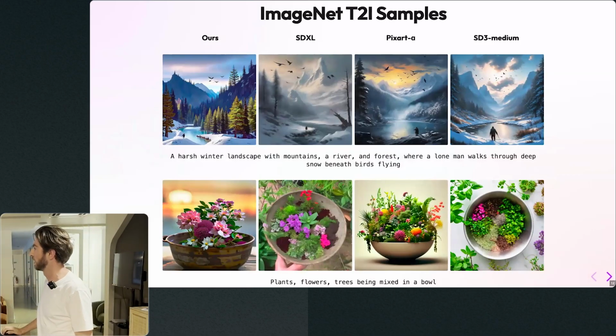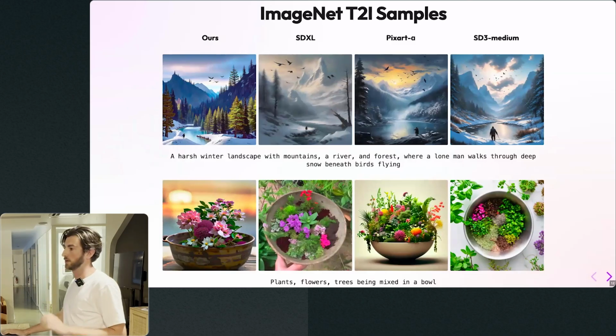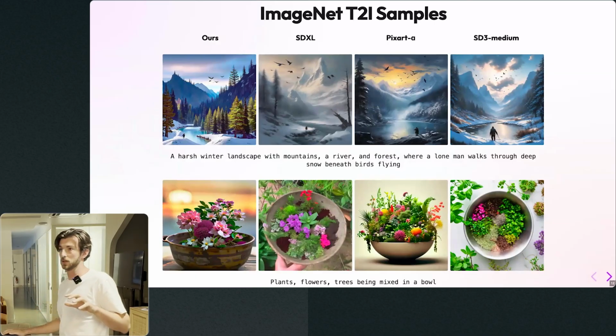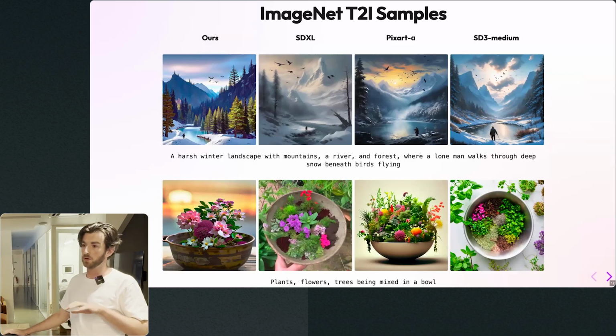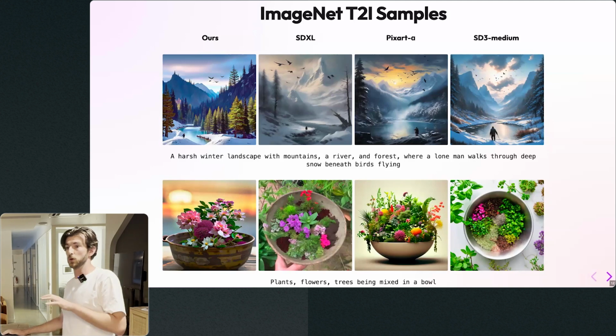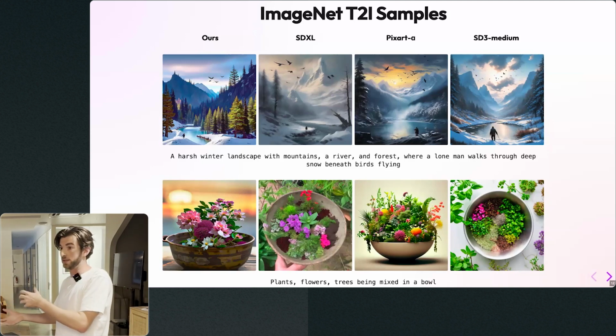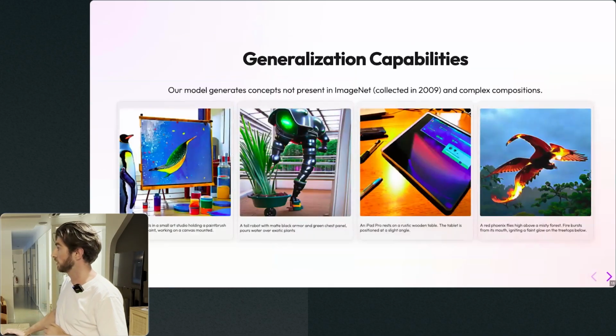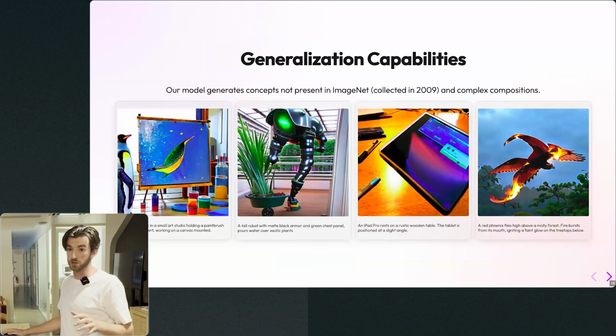So it was nice. One last goodie about this project, which is very nice, is that ImageNet was released in 2014 or 2012, something like that, and it was using images collected up to 2009. So lots of concepts that are present in the world nowadays were not available in that dataset. So it was a very good setting to test the generalization capacity of the model.